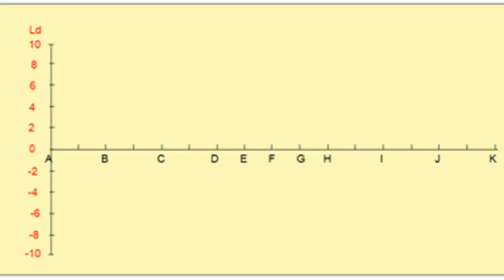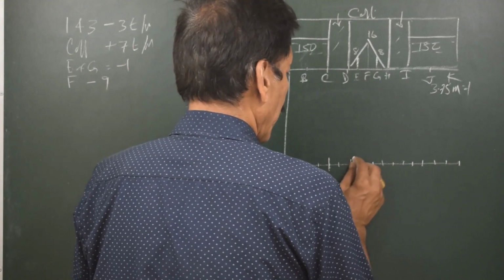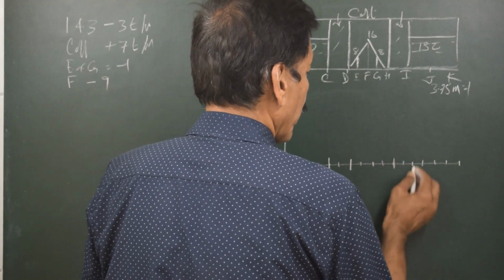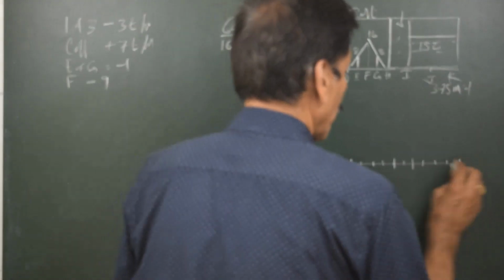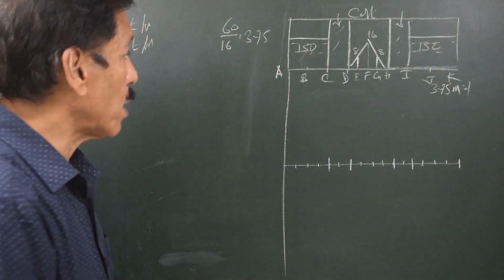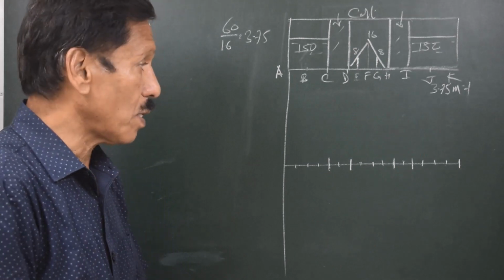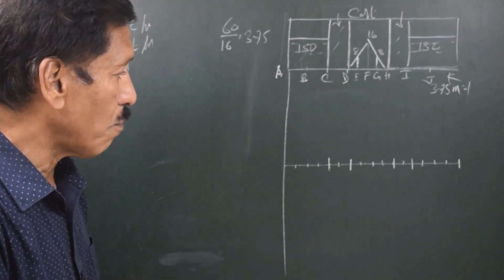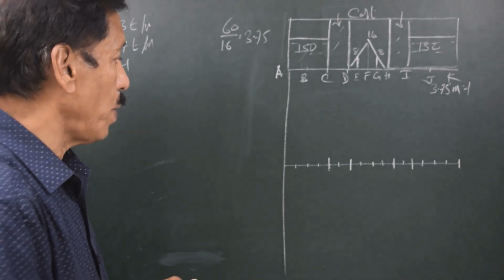That means we can divide the page into 16 segments. So each segment represents 3.75 meters. That means 2 segments represent 7.5 meters, and 4 segments actually represent a hold. This is a cofferdam, and once again you have a hold, and then you have a cofferdam, and then you have a hold. So this way it's a better thing. You might wonder, 3.75 is not a round figure, but this is how the graph would look, and hereafter the plotting would be easier.